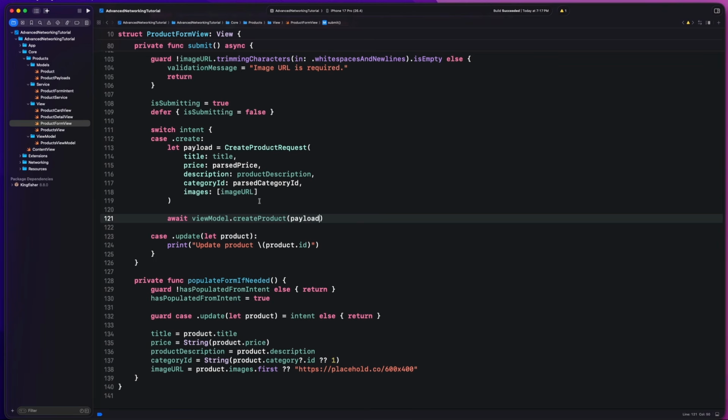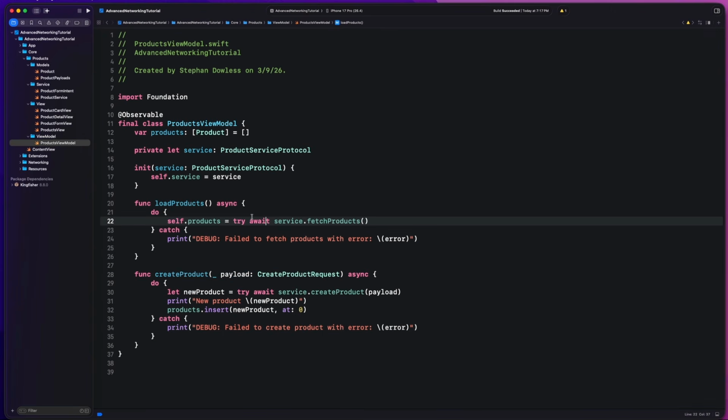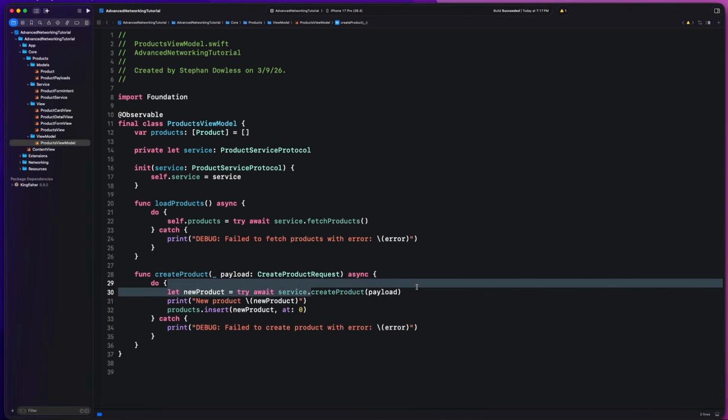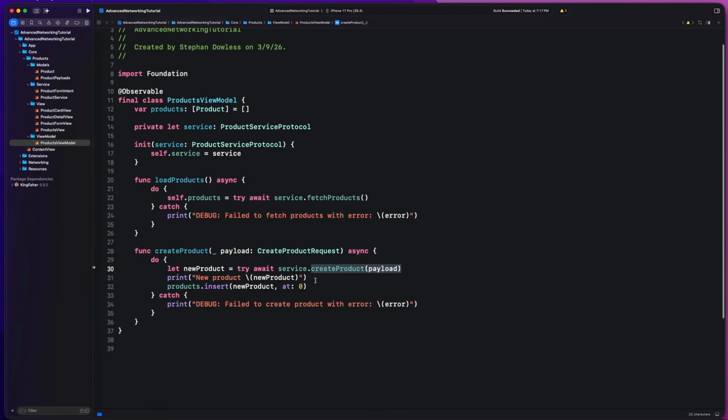So really quickly, guys, just to go down the chain of how this works in our view model, we go to create product. This is implemented in our product service protocol. So regardless of what service we are injecting into it, this is essentially taking an agnostic approach. So we don't know what the implementation is in our view model. That's left up to the service that we inject into the view model, which in this case is our production API. So it will just implement whatever version of this function that we pass in when we create this view model. That's the concept of this abstraction here.